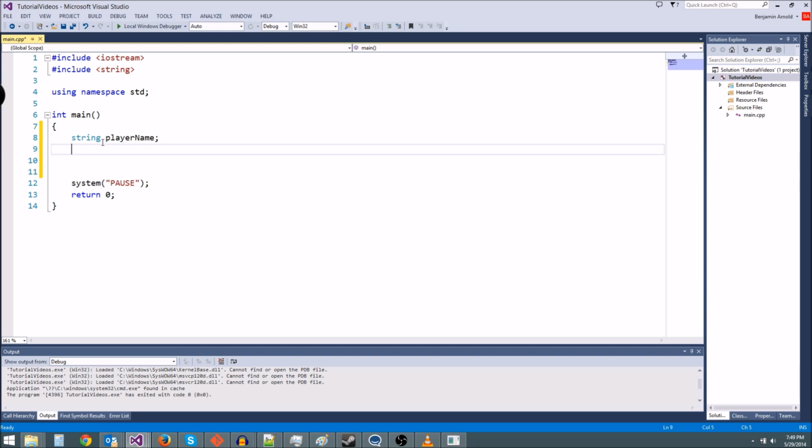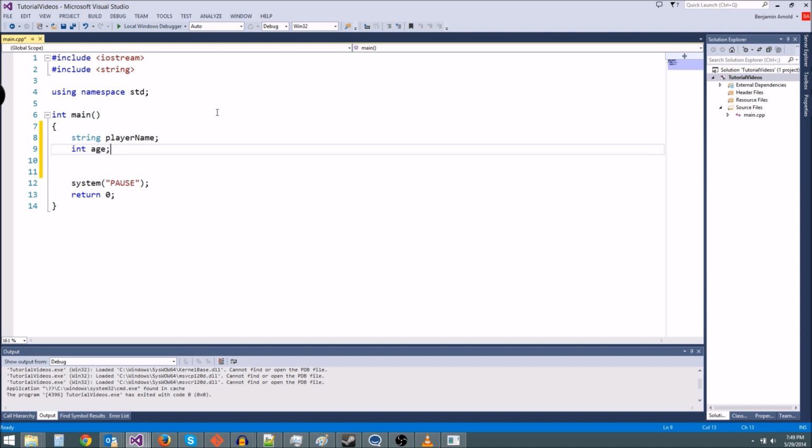And then we need another variable. Remember, we don't have to initialize it to anything if we don't want to, as long as we fill it with something before we cout it to the screen or use it in math or anything like that, it'll be fine. So we also need an age variable, and that's an integer, int age, because we can count our age on our fingers.